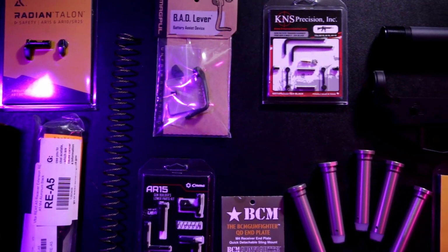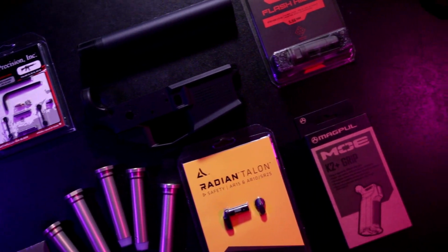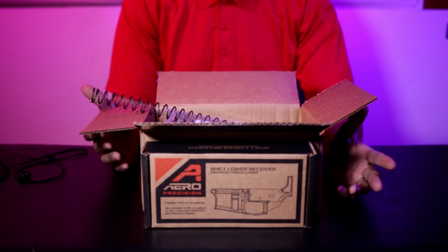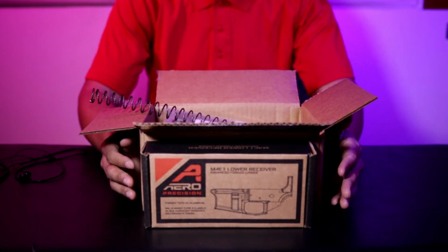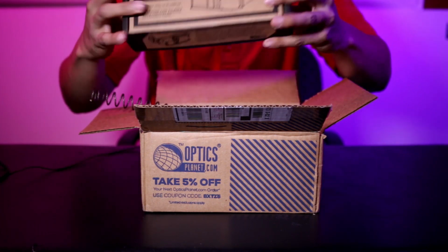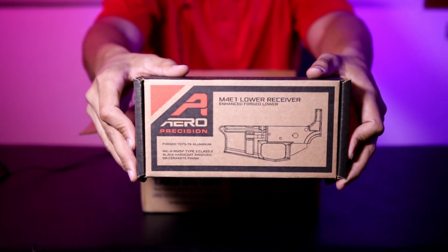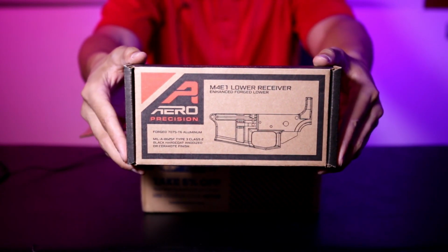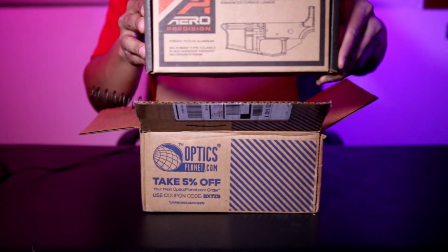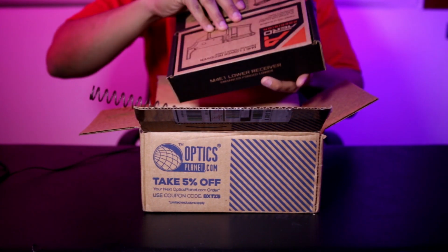Alright, today we are going over a little unboxing and going over a future build that will take place in the near future. So the very first thing that we have is the M4E1 lower receiver. This is the second one that I purchased originally when I got my first one. So let's go ahead and take a look at this real quick.